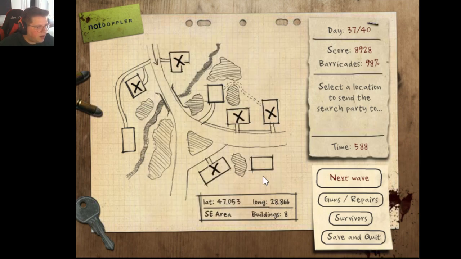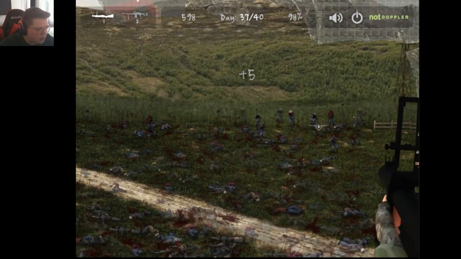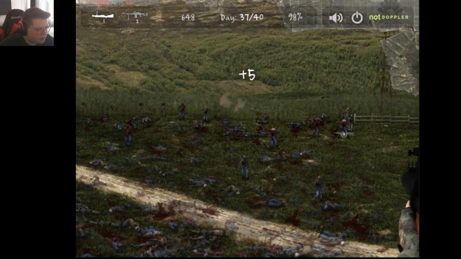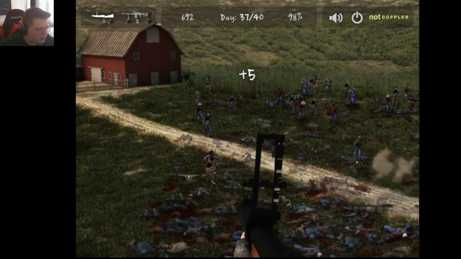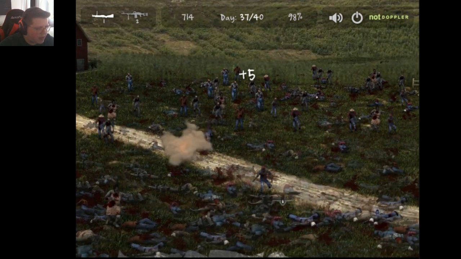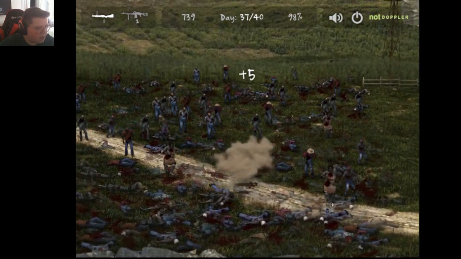Alright, we're still good. Our barricade's at 98. We're at day 37, so we're kind of running it right now. We're kind of good. No problemo right now. Might even actually go and stop that guy. I want to switch guns. There's almost no reason to. Alright, I'm gonna pray that the shooters take care of that one. Shooters, don't let me down.